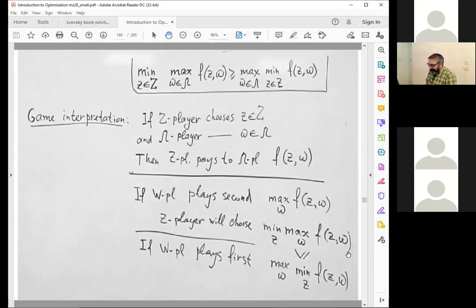My question is, I'm not sure if it was the reception hour of last year or in the lecture, you showed an example that if you first choose Z and then choose W, then Z will be inside and W will be outside. If you first choose Z, this formula is right. So why, when Z chooses first, is it not the second formula? Sorry, you see, even I make mistakes. It's confusing. The one who chooses first is outside. I understand that it happens, but I don't understand why.